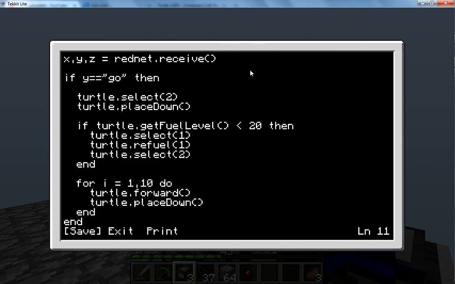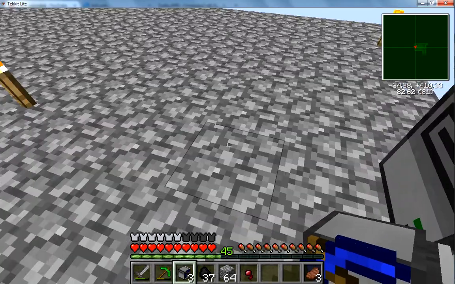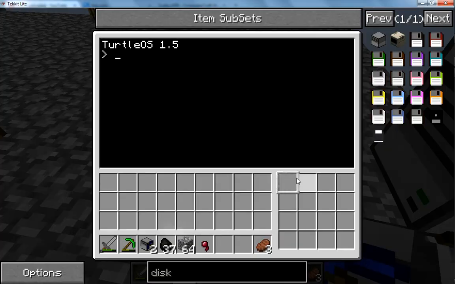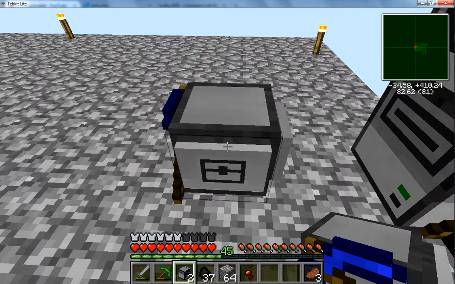Okay, sorry about that. I'm just going to skip over the first couple lines there because you have already done them. So this turtle.select thing: if you place a turtle, you'll notice that this block seems like it's kind of bolded, and a lot of people think that's just by default. That's where you have to put the fuel or whatever. And for most reasons, it is. However, if you want a turtle to place a block, you need to change that. So I'll show you how to do that.